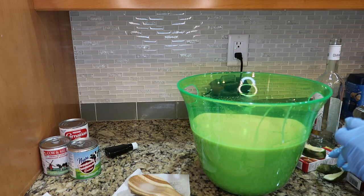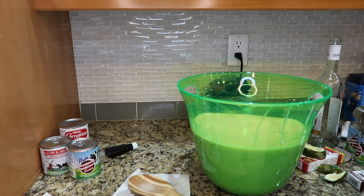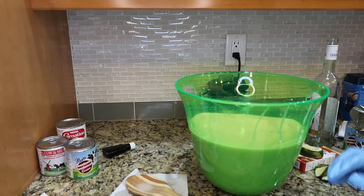So I think in total, I add 2 tablespoons of the lime juice.